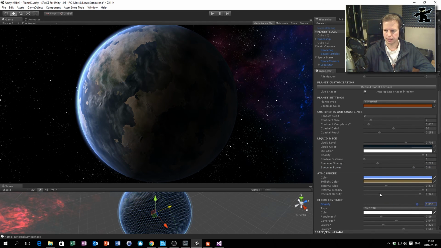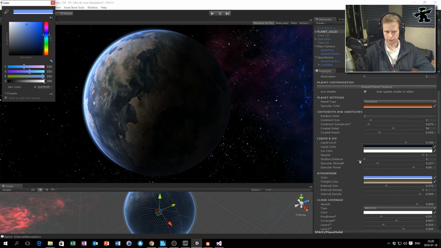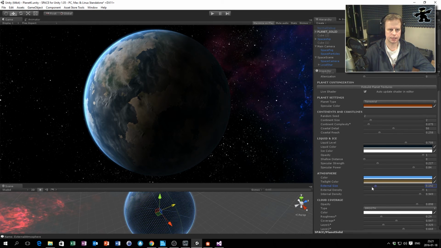It always looks a bit better with clouds on, I think. The next thing is the atmosphere I want to talk about. So first of all, you can set the color of the atmosphere. Usually we're accustomed to blue since we live on Earth, but I guess you could use any type of atmosphere for a planet. So the color is one parameter that can be changed, and then also the external size. I think for Earth you'd only really have a small atmosphere like this. I think it's 2.5% of the radius or something like that. I'm probably wrong there, but it's a really tiny amount. But in games and stuff you usually see atmospheres like this. It looks a bit more interesting, I guess.